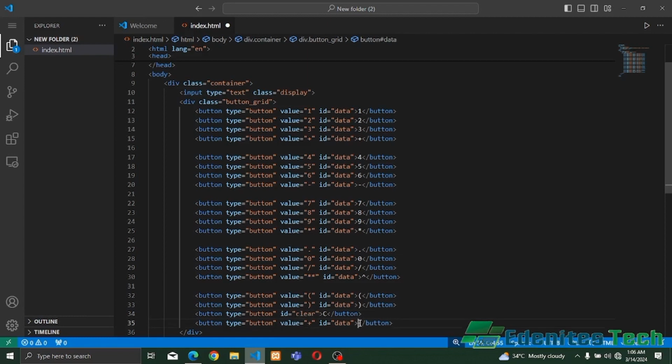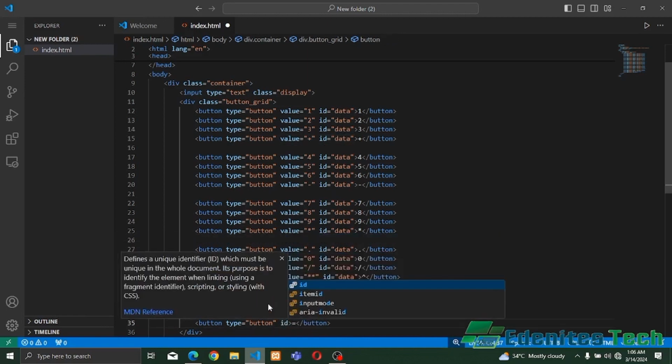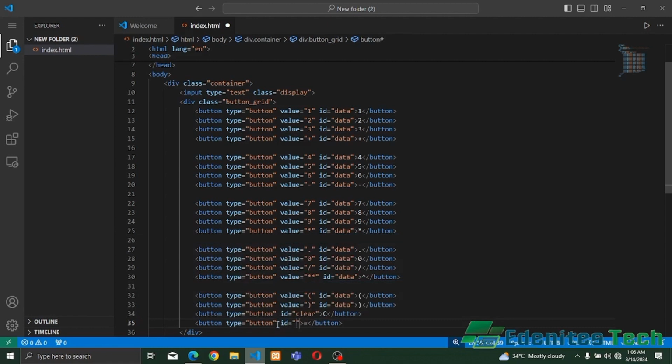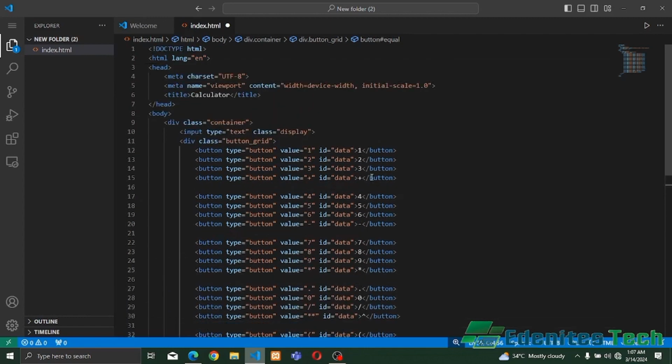So this will be the equation, or the equal to. So the ID will be equals to equation, or let us make it equal. So I think we are done with the HTML for this project.